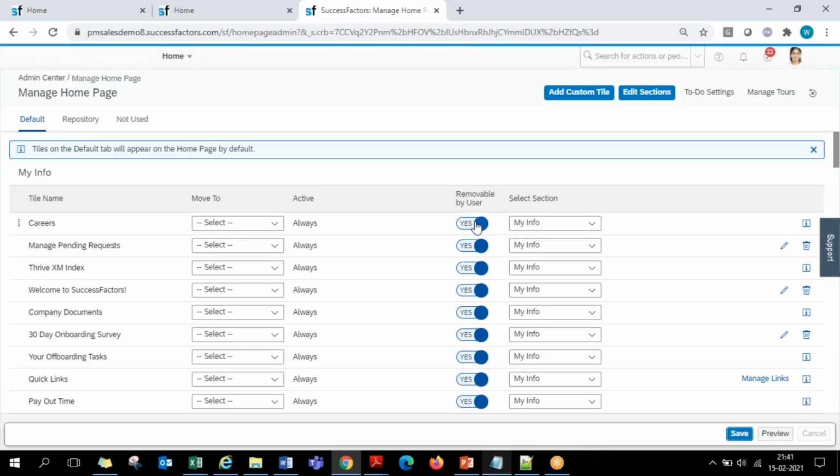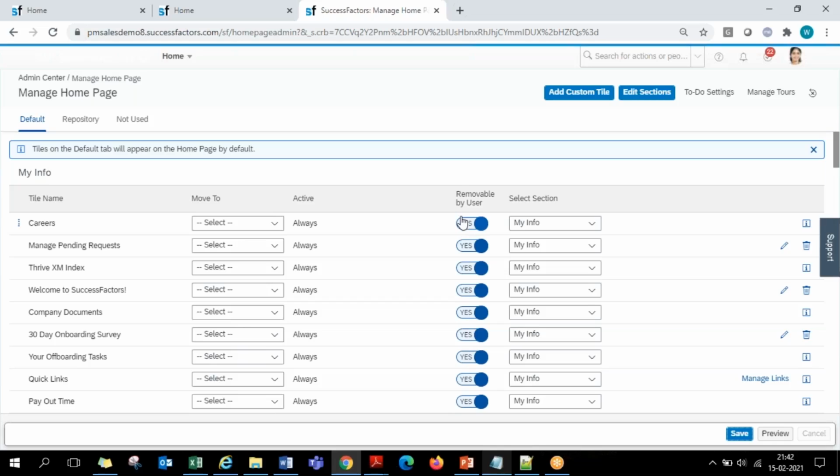can we not just say no and not put it in repository? Repository means the end user has a chance to add it whenever he wants, and if he wants to remove it, he can remove it. But if a customer says, no, I don't want that to happen, I want it under default, as it is, it should be there. He should never get an option to remove it.